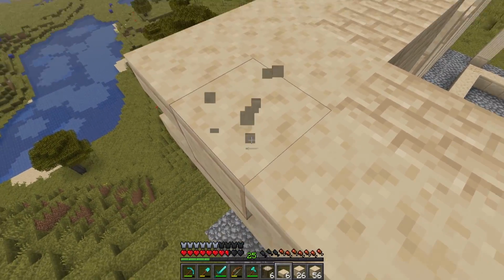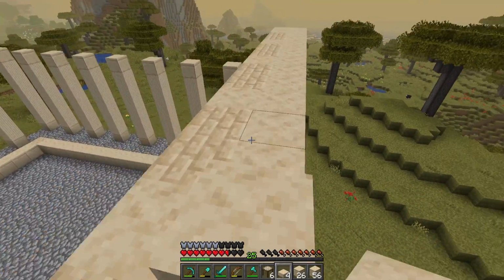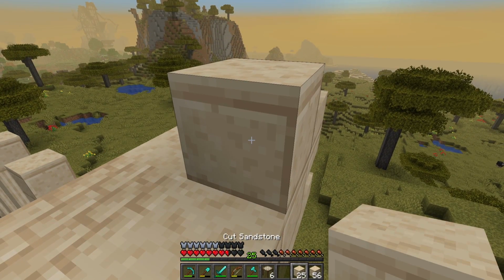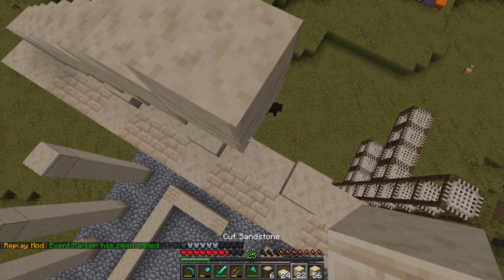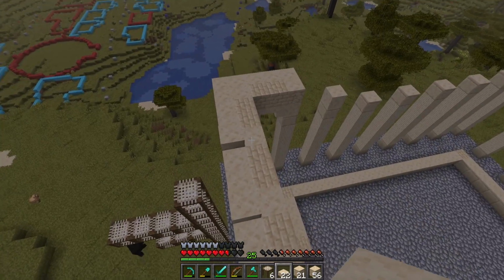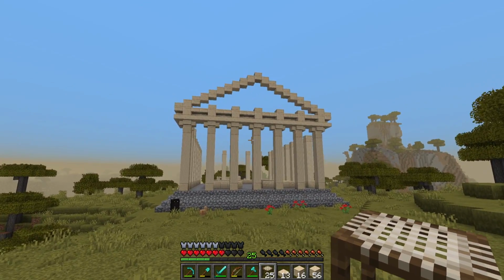Now, skipping this first cut sandstone, we're going to go on every other cut sandstone and put a slab on top of it. And then we'll come over to the edge here. We're going to put a slab there and a full block there. And we're just going to basically staircase it up like this to create this peaked roof. And I think one more, and that should be the center. Yeah. So that's what the design is looking like right now, and I think it's looking very cool.